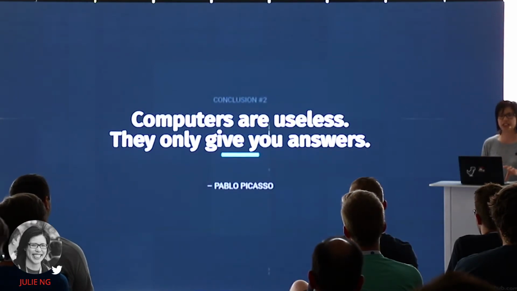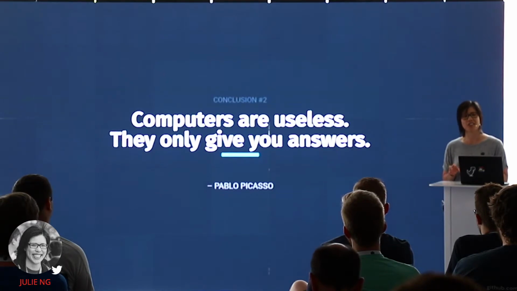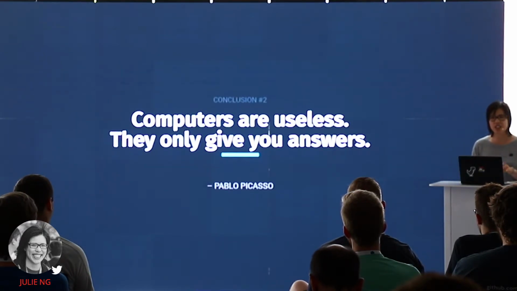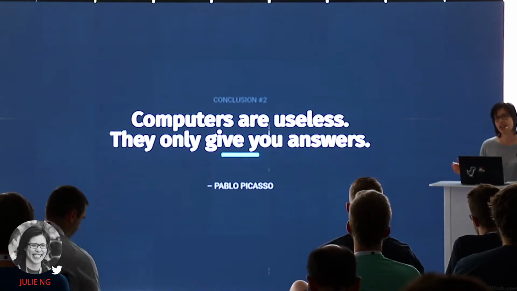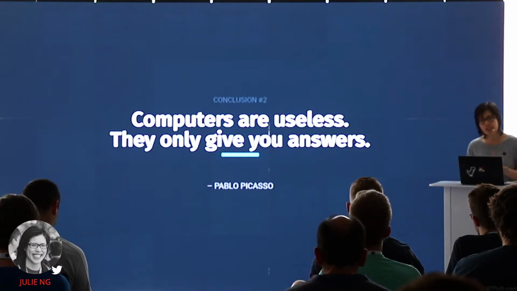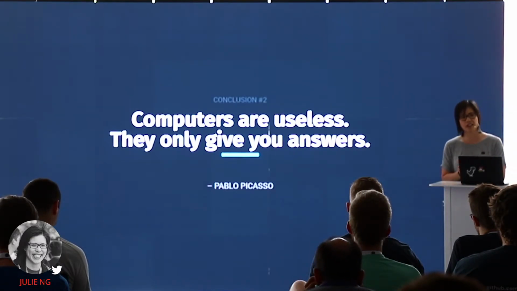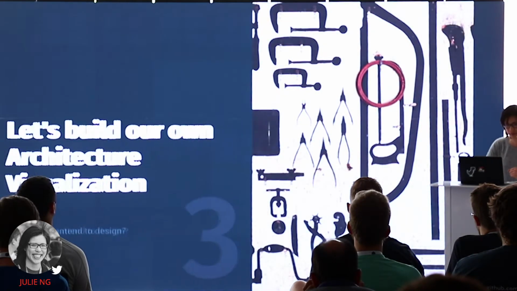The conclusion here is that computers are useless. They only give you answers, right? Technology is great, and they do a lot of things better than we do, but often it has to do with them being faster, right? You can tell them what to look for, and they can find it faster than you. But who's asking the question? We are. And I love this quote from Pablo Picasso. It really is, they're useless. They're only answers, but what is the question?